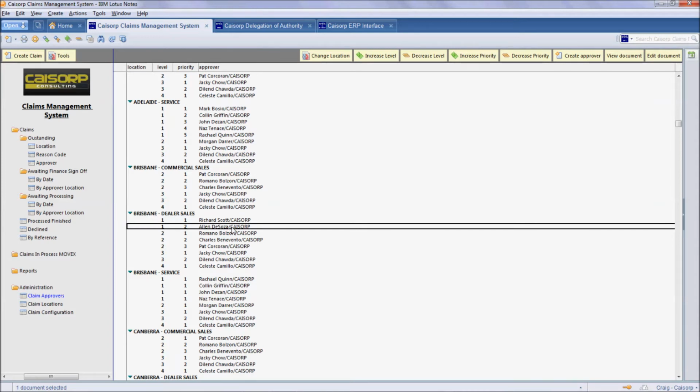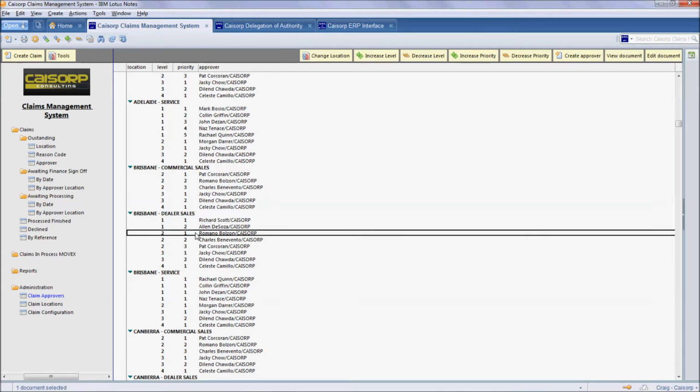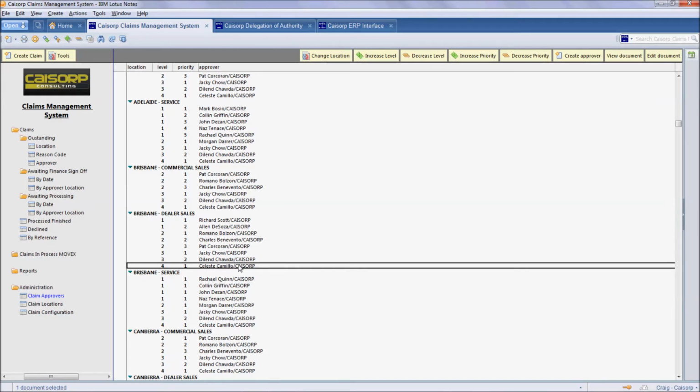Now again, if Alan decided to do nothing with the request, then automatic escalation would happen and it would be moved to the first person at level 2. So Romano here would then get the request. And this process of automatic escalation and delegation continues until it eventually would find its way, after a period of time, up to the CEO's desk. And that process of escalation and delegation is one of the ways in which we can get people to authorize the request, because obviously they don't want something ending up on the CEO's desk.